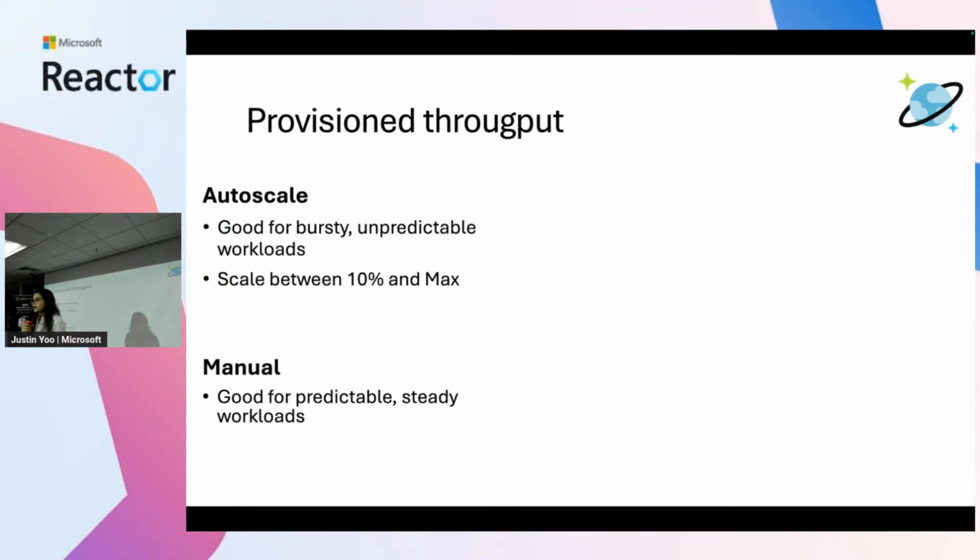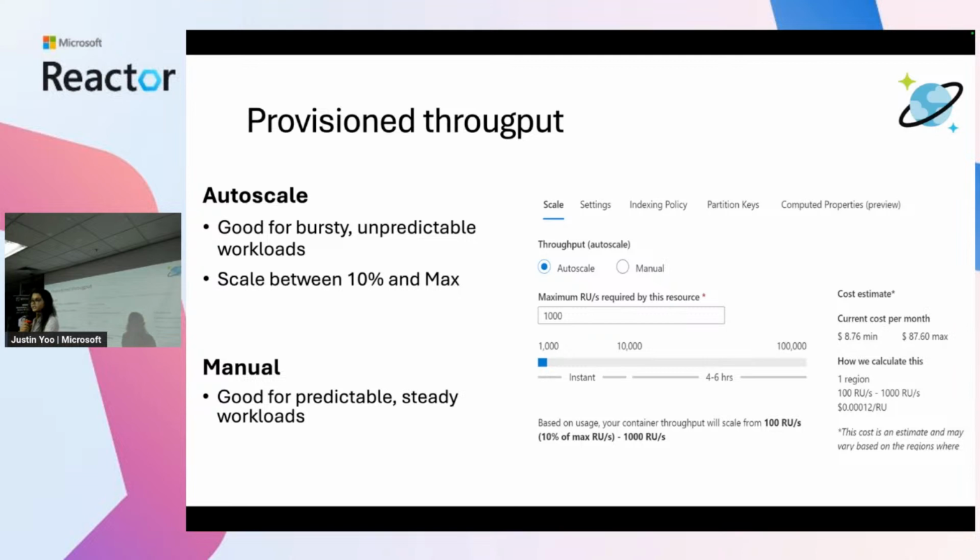Finally, we have manual provisioning mode, where you provision a fixed capacity which is payable and available at all times. So it's pretty good and cost friendly for workloads which have steady traffic patterns. So yeah, that's how you can choose any provisioning model that is suitable for your application on Cosmos DB.